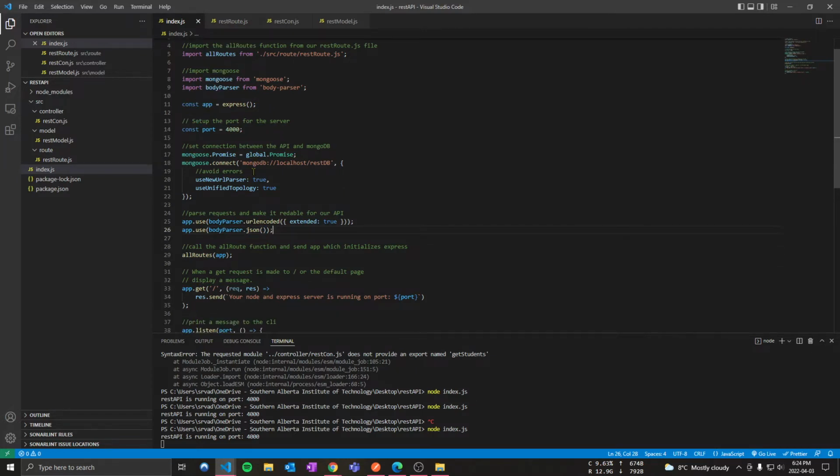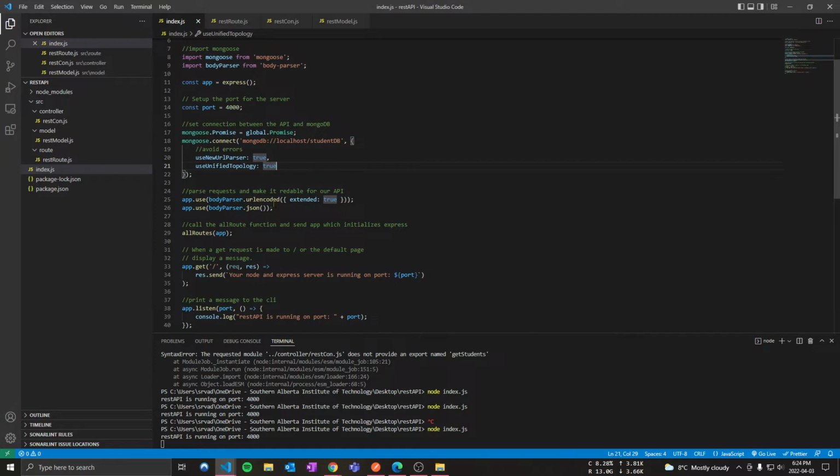And we are connecting our API and MongoDB through this line here. And let's just call this student DB. And there are some fields here to avoid any errors. And we are also using URL encoding, and I will go over this a bit later.